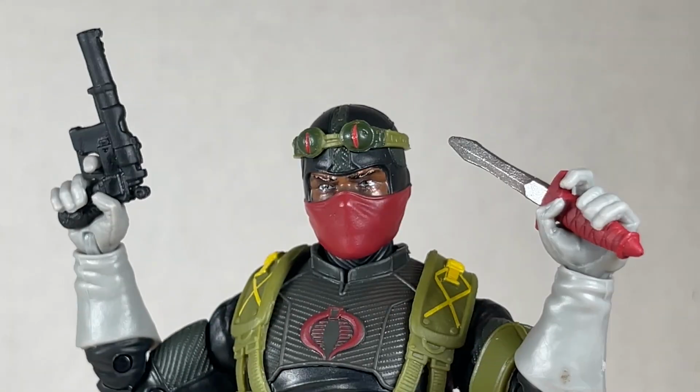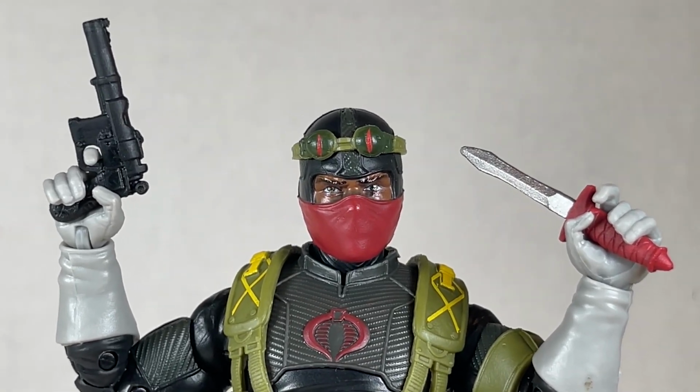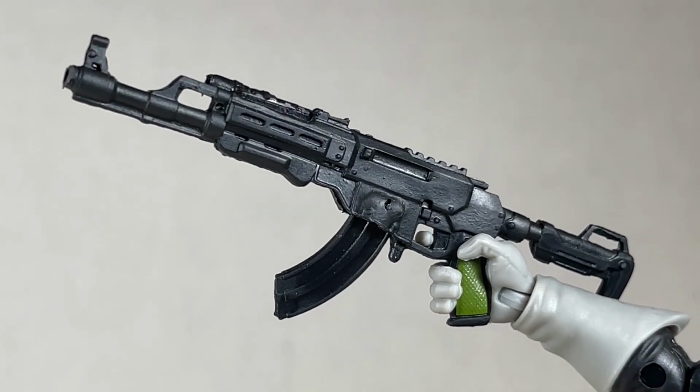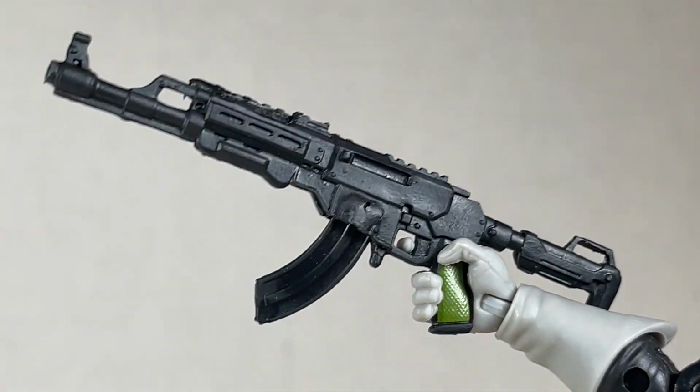Your standard pistol with knife, nicely colored on the knife, and pretty good with the pistol on the sculpt. They look great. This longer weapon we've probably seen before. I like the green accents, but other than that, it's just okay. It has a little scope on one side and a removable magazine.